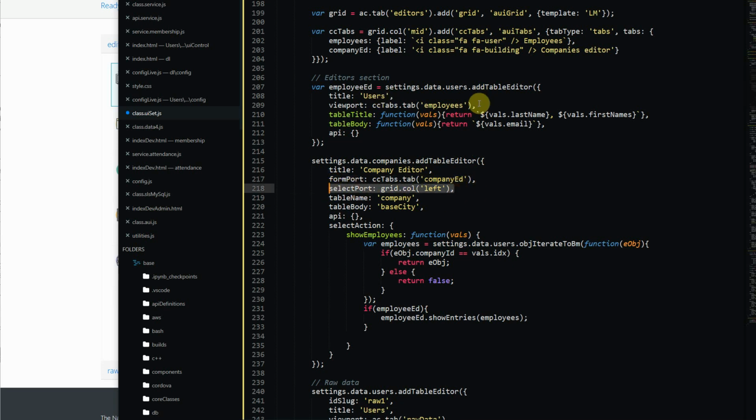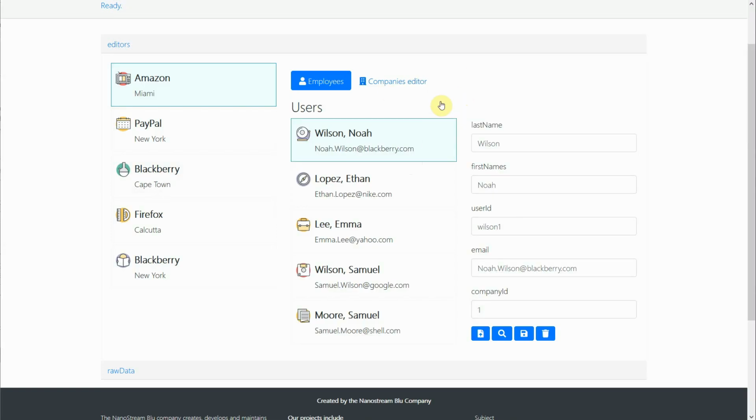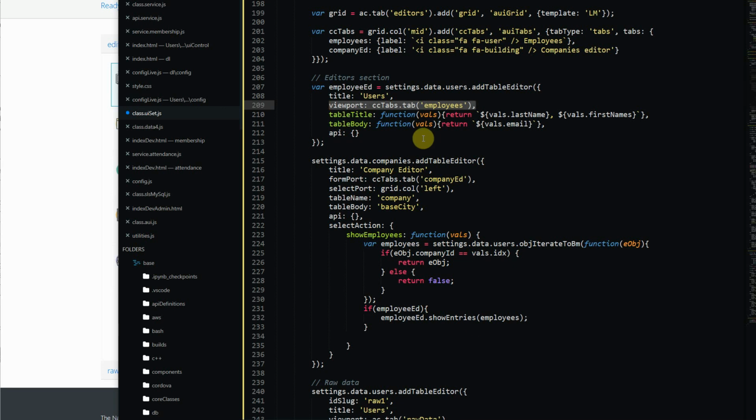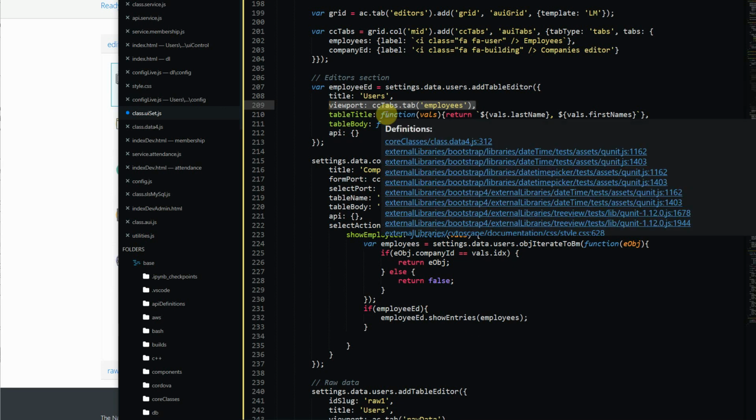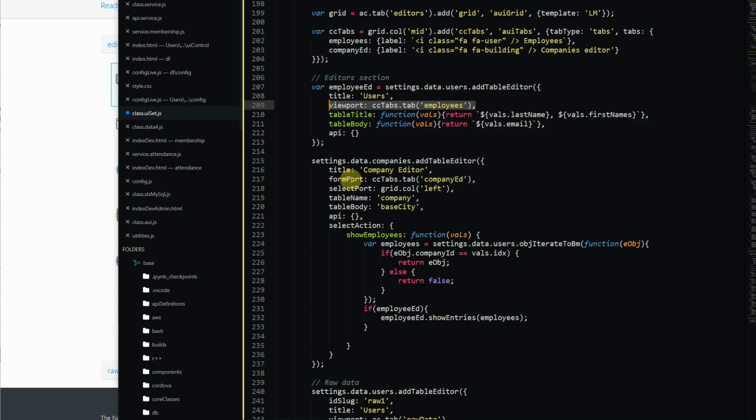Now this is different to what we did up here. Here we just specified a viewport. We specified one port, and it went ahead and it knew that if we just specify one viewport, then it needs to put a selector on the left and the editor on the right. And by the way, I forgot to mention about this editor, but we'll come back to that just now. So it's figured out that that's what it needs to do. In this case, we don't specify a viewport, we specify a form port and a select port, then we are being more specific.